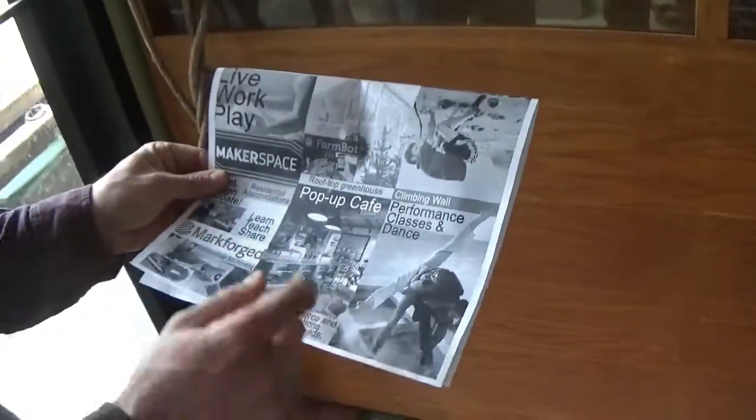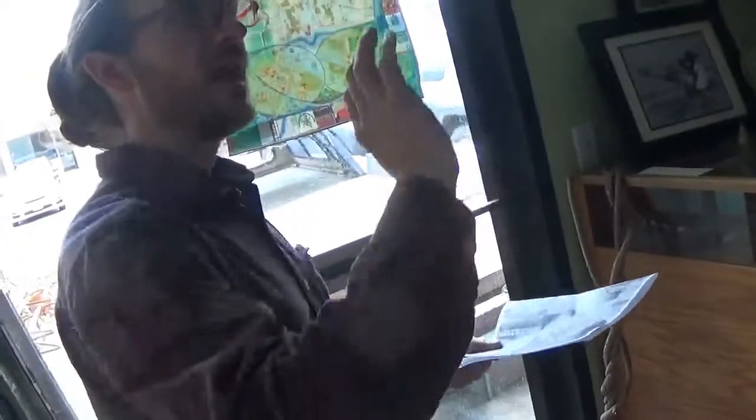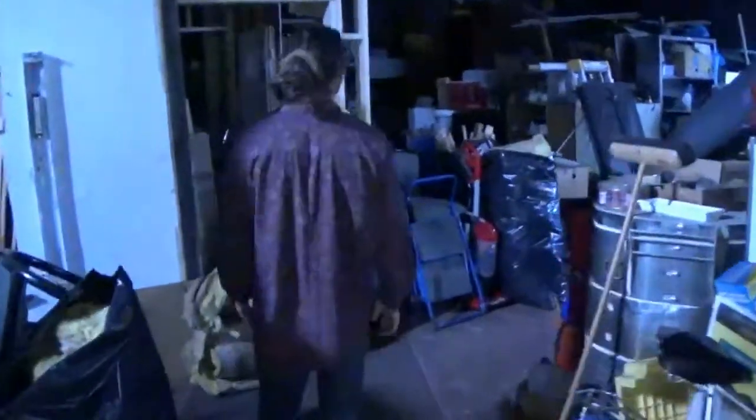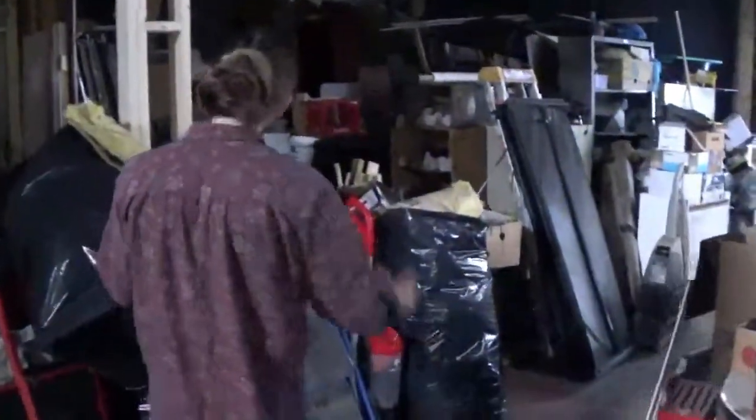That's really cool. So that's one of the things. Beyond that, in this room, we're actually putting in a climbing wall that'll span both these walls here, and then a dance floor that will serve as a place for people to have contact improv classes and stuff, as well as just a general performance space, so we can have small scale bands come in. Yeah, community kind of activities with max capacity of about 100 people.